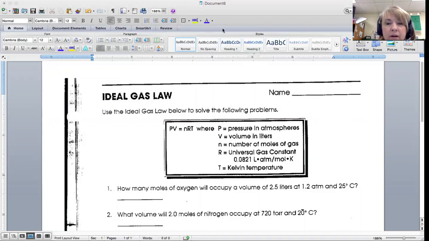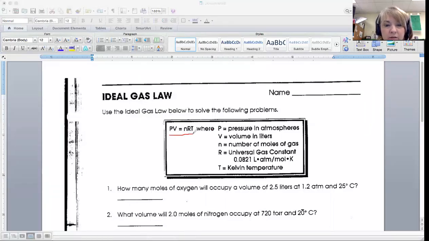So if you look at the ideal gas law, you notice that you've got PV equals nRT. So here is our gas law that we're working with. Pressure times volume equals n, which is something that we haven't really talked about very much. Number of moles is what you're looking at of your gas. And then R is something new as well. R is called the universal gas constant. I'm going to show you how that number was derived. If you notice, its units are liters times atm over moles times Kelvin.